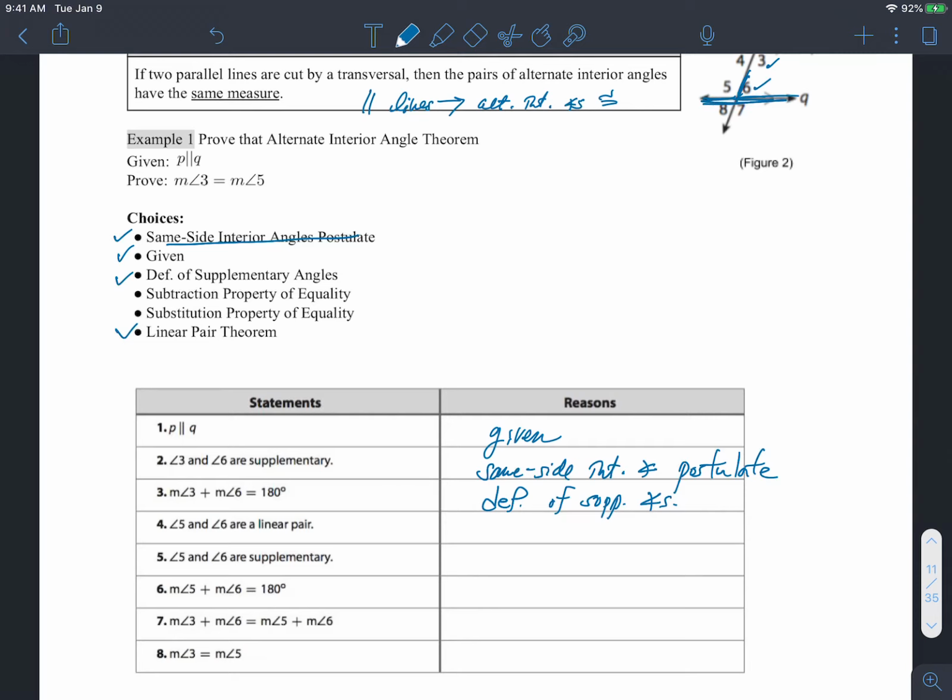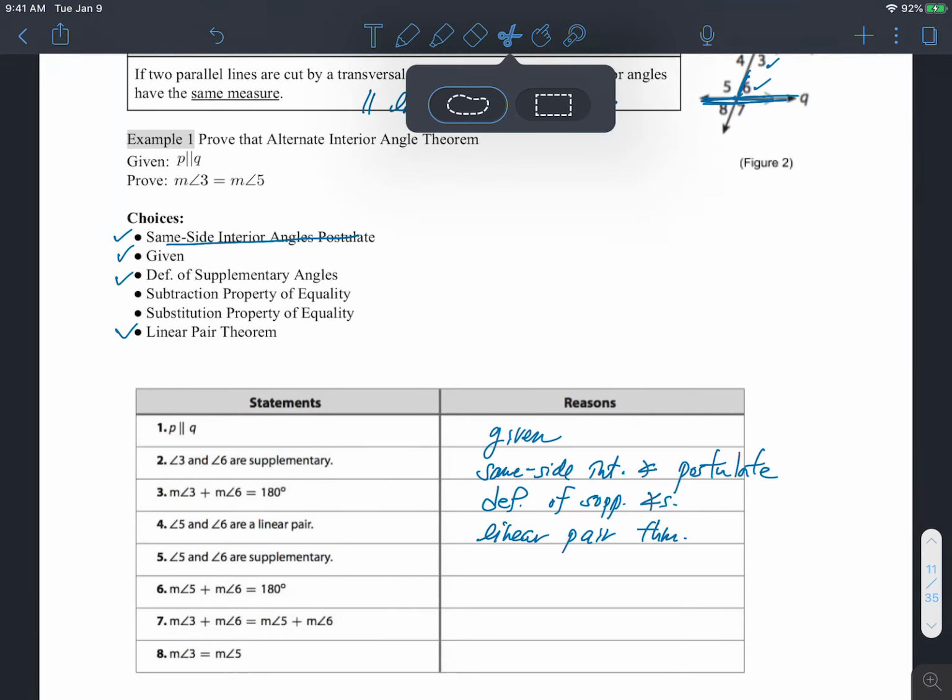Good. So this is a linear pair theorem. Okay. And according to linear pair theorem, the linear pairs are supplementary. Oh, that's the theorem. I see. So I just made a mistake, didn't I? So this thing actually didn't have it. So that right there, to say that linear pair is supplementary is to say what? That is the theorem.